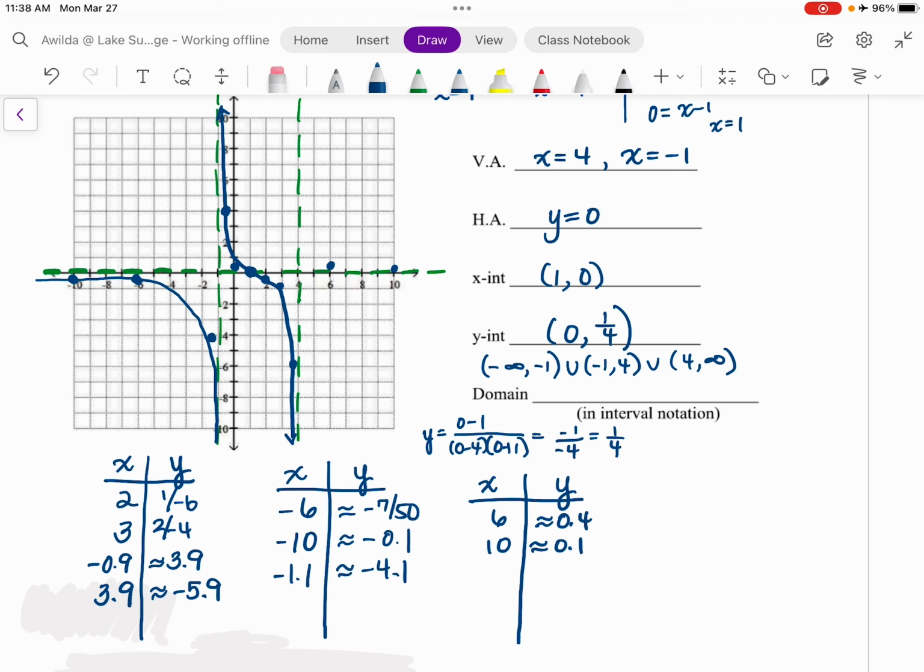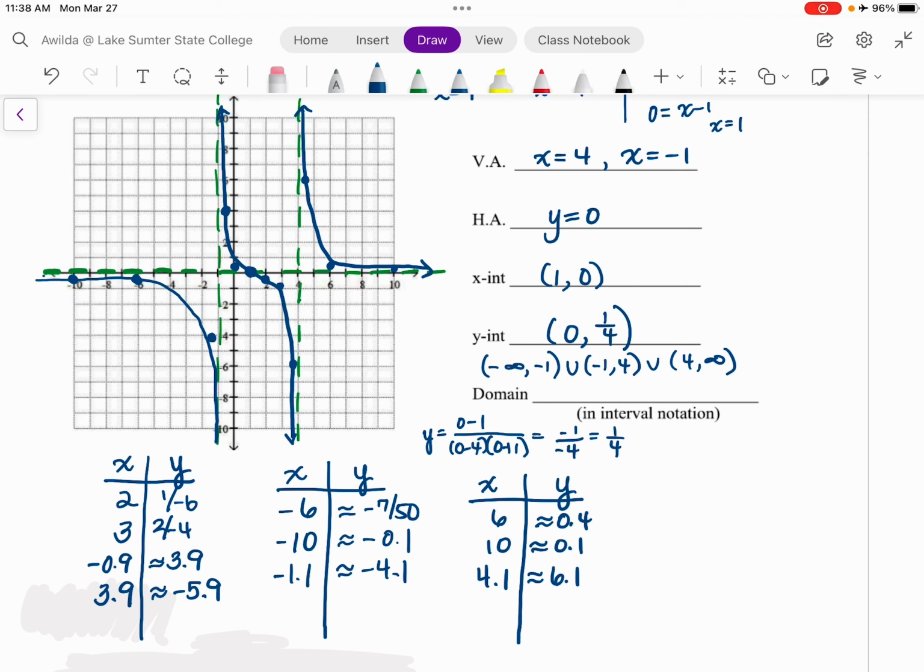But to feel really secure that what I have is a branch, I want to pick an x value that's really close to that vertical asymptote at x equals 4. So I'm going to go just to the right of x equals 4 to x equals 4.1, and I get an approximate y coordinate of 6.1. So what that tells me is if I go just to the right of that vertical asymptote, I climb all the way up here past y equals 6. So again, these 3 points now give me some confidence that I will see a branch in this region, and this graph is going to keep approaching the x-axis as we move to the right.